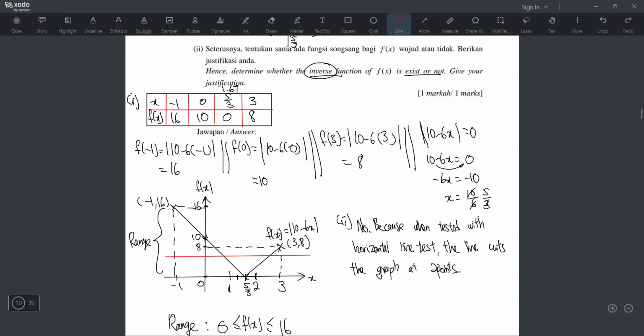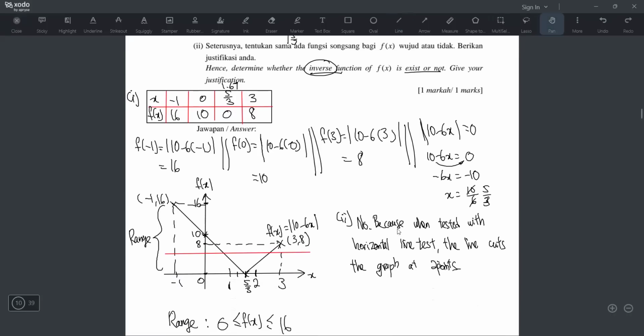Okay, many-to-one means when you have two x values, but when you substitute into this function, you get one same y image. Two different objects, but give you the same image. Okay, yeah. So that is why we say the inverse does not exist, right? Okay, I also want to mention the vertical line test. So this is the horizontal line test. Then what about the vertical line test?